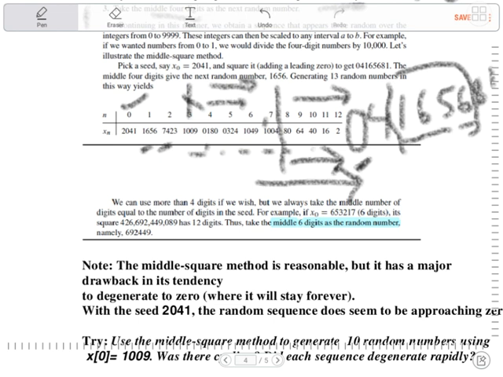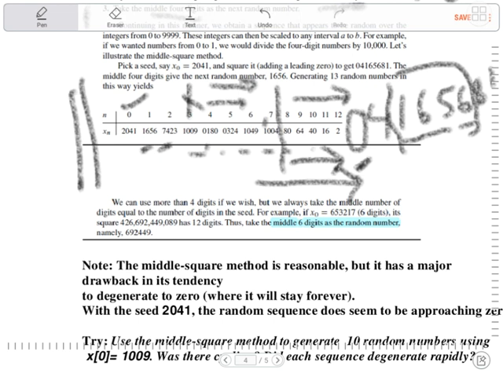The middle square method, as it is constructed, will obviously in most cases face this drawback. It will degenerate. Suppose I want random number generation, and I have continued up to 12 steps, or 13, 14 if you do. After some steps, it will go to 0. Suppose up to 20 steps you continue and you go to 0. So if anyone asks me, giving this data, x0 you have to take 2041 only, to generate a random sequence of say 100 terms, can we generate?